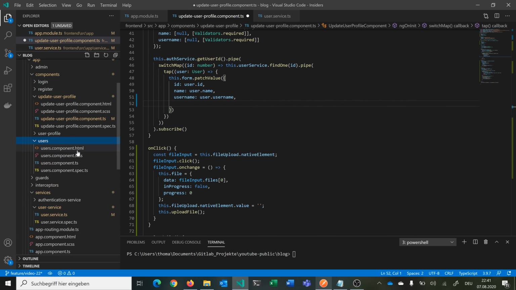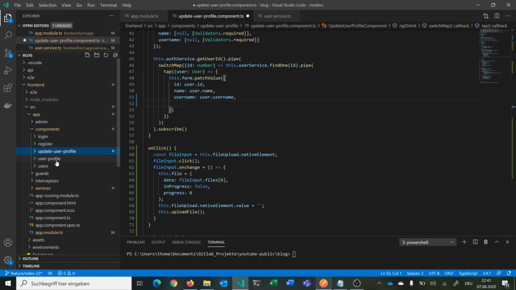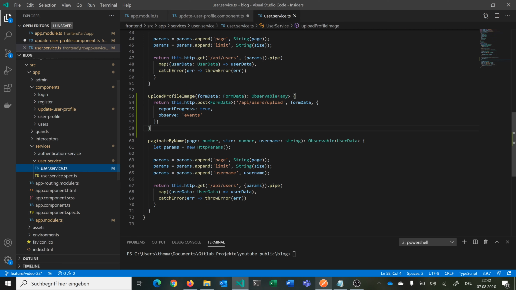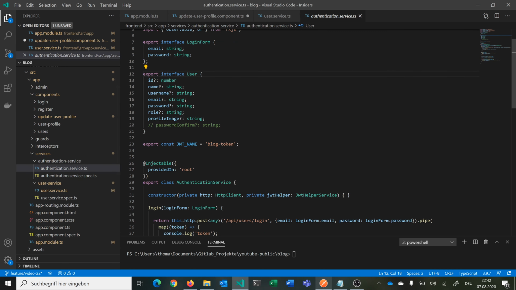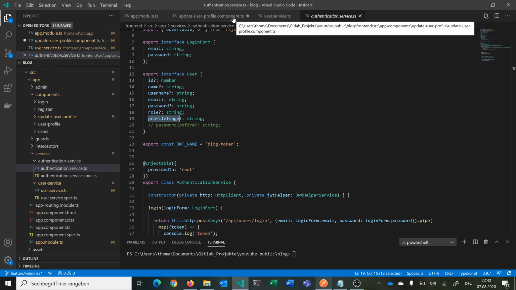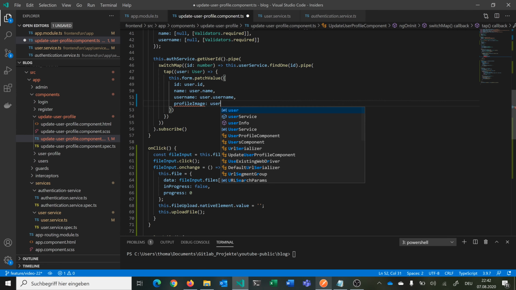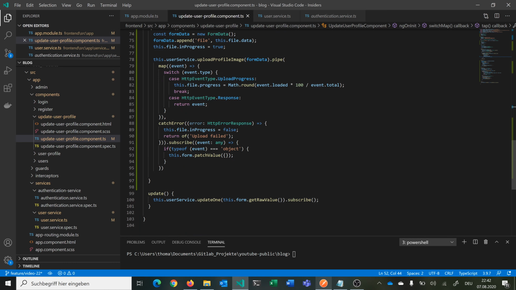But as you remember, in our user, we can look this up in our, where is it? Let's see, where is our interface? So here's our interface user, and you can see we have our profile image string, and so we will need this also in our form. So we can set this here to user.ProfileImage, and then we want to update our form.